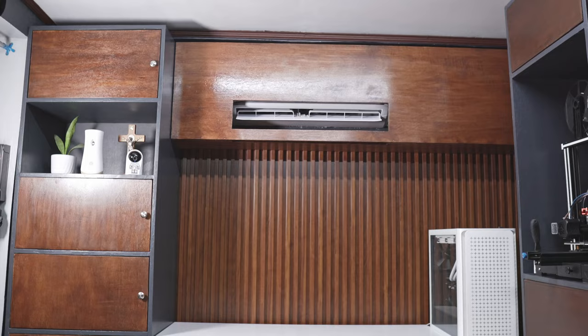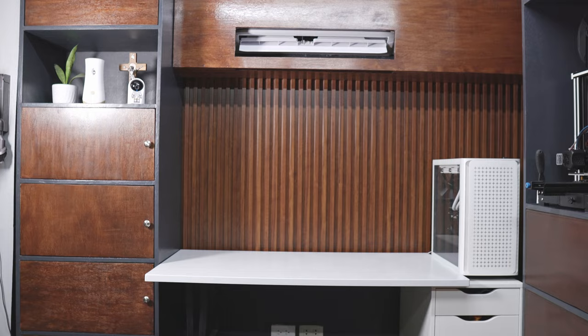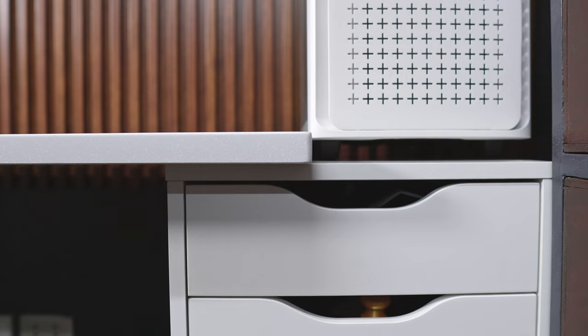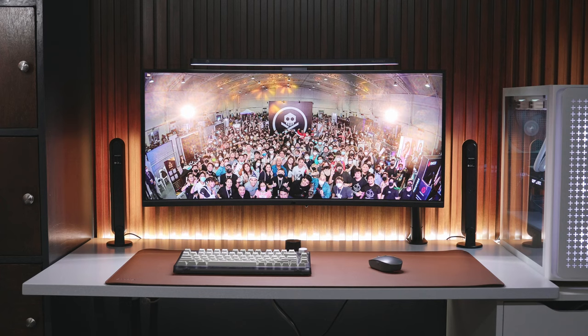Now, here's the part where I become a little bit lucky. The table I previously had here almost didn't fit the space. Luckily, removing one of its legs and placing it on top of the Alex drawer worked pretty well with just the right amount of space for the PC. It is fairly level too as per checking, which is nice. It feels a little more cramped than I would have preferred, but I'll take it.